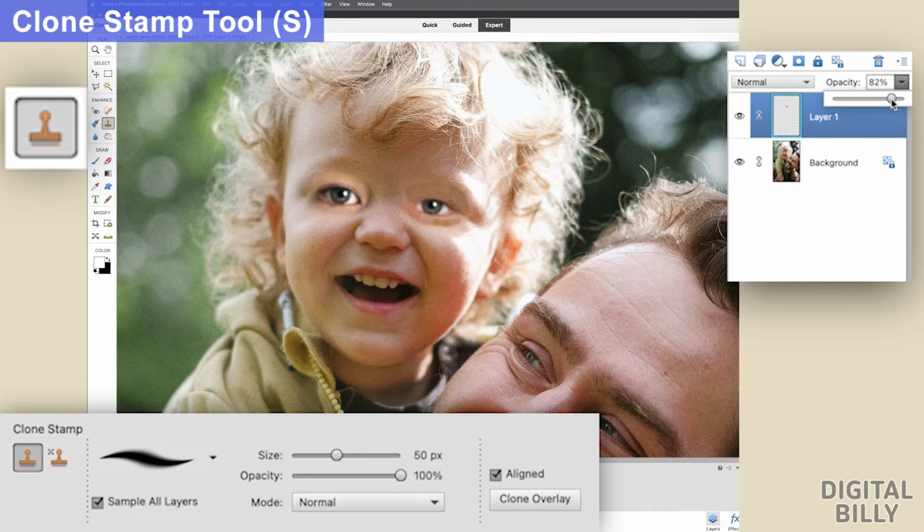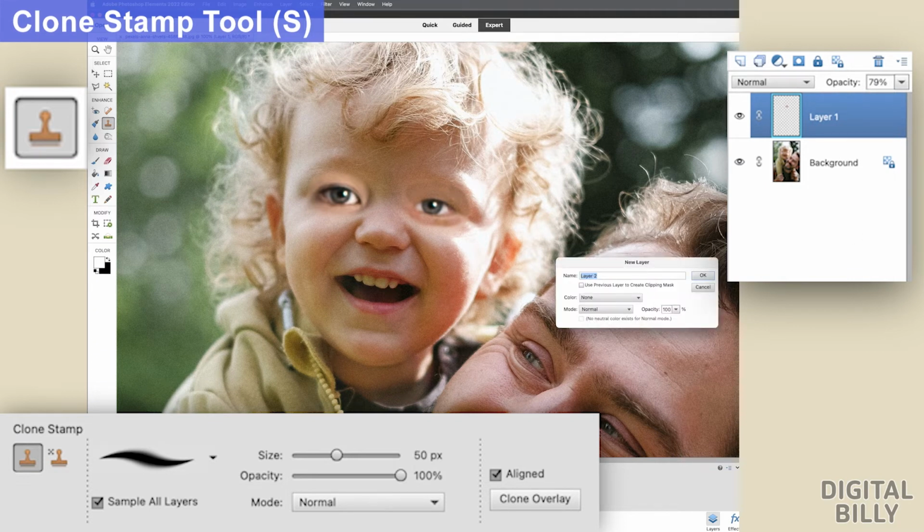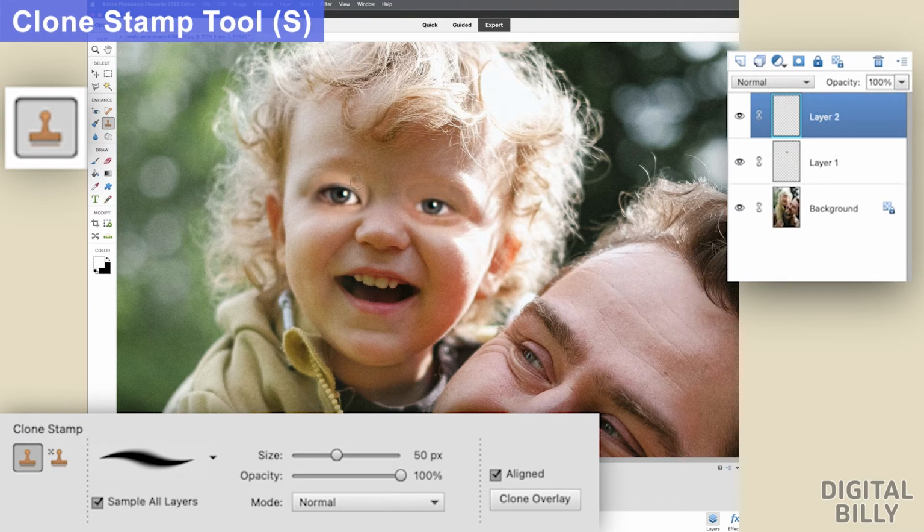Then I lighten the new layer up by modifying its opacity percentage. Then I create a new third layer for the eye on our left side. And then I lighten up that layer's opacity as well.